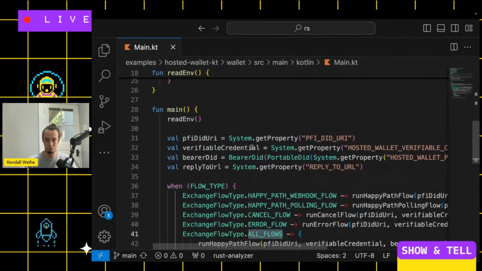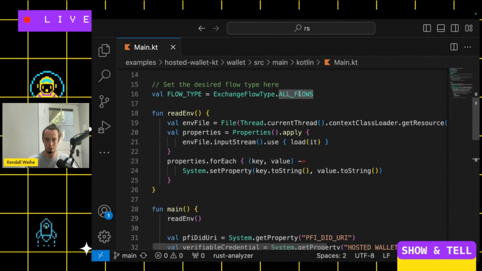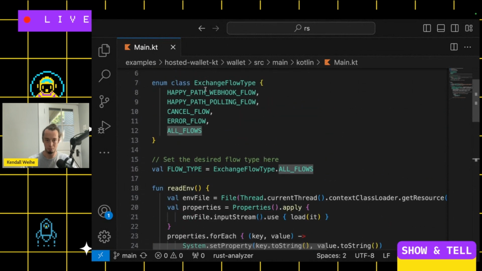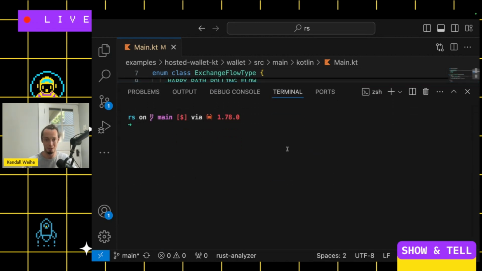Aha, there we go. I usually program in IntelliJ for my Kotlin programming, so this is funky. I wanted to change it to just one single flow, to simplify it for the sake of the demo.